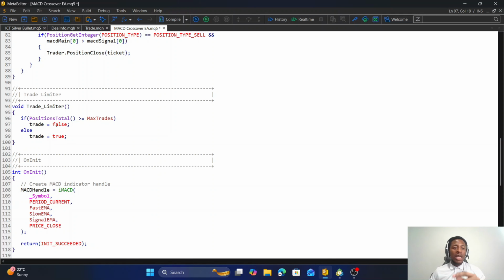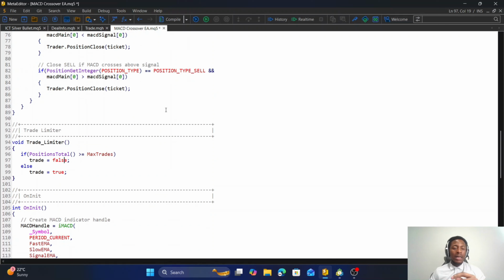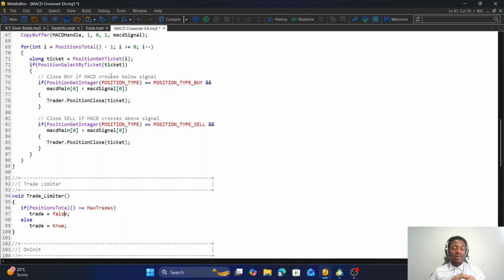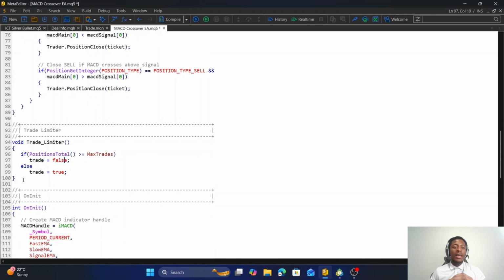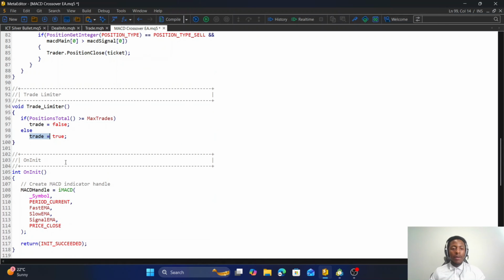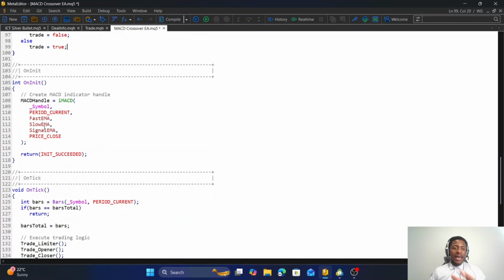And then it will change again once a trade has been closed. So once a position has been closed, it will set trade to true, which will then allow us to open another trade, right? So then in the init, that's where we create the MACD indicator handle that takes in the information: symbol, period current, fast EMA, slow EMA, signal EMA, and then we apply the price close to this, right?